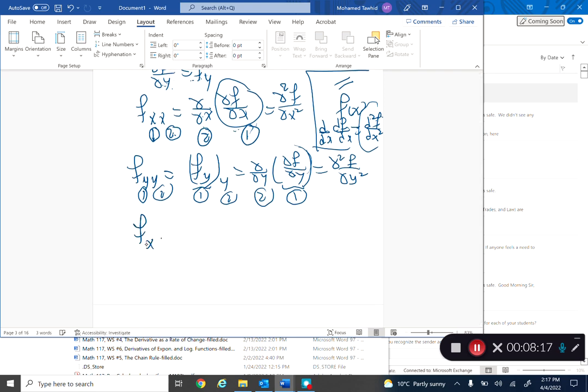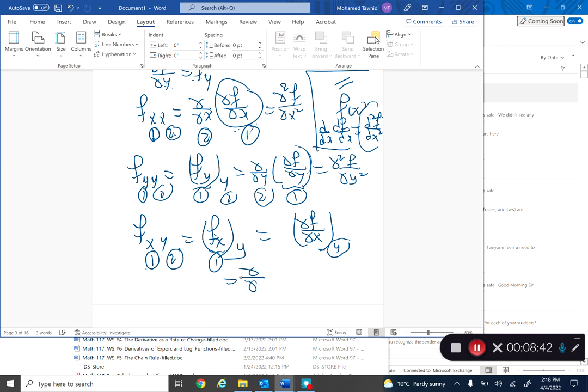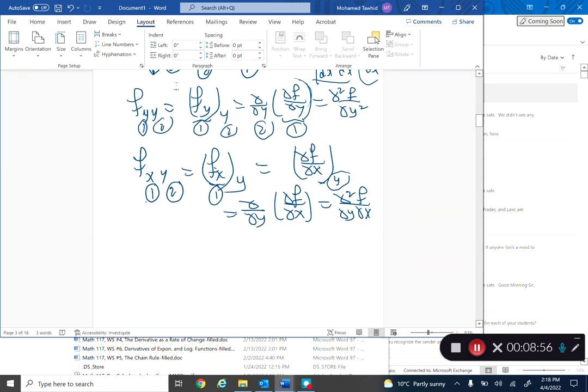What about fxy like this? fxy, here you have 1, and here you have 2. Start from the left, 1 and 2. So what do you have? 1, that is f sub x, and then y outside, so that is the first one you should really have, which means df by dx, and that is f sub x here, and then y. After that it is nothing but the partial derivative with respect to y of df by dx, which, when I combine them, will be d square f, and here dy, and here dx. All right, dy by dx. All right, so that is fxy.